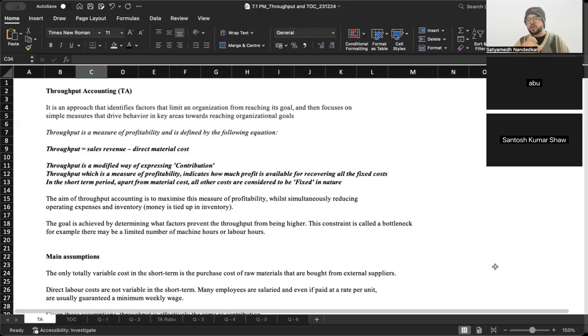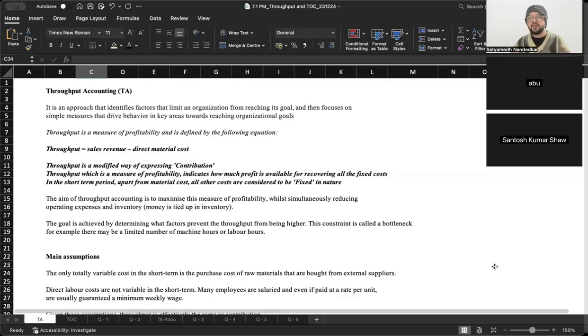And the focus of our analysis now is going to shift to what are these limiting factors? What is stopping the organization from reaching its ultimate goal? And how do we take these factors into consideration and remove these constraints that are basically acting as a hindrance in the achievement of objectives? For that, we'll first of all have a smaller discussion on throughput accounting and then develop it further when we do limiting factors. So, what is throughput?